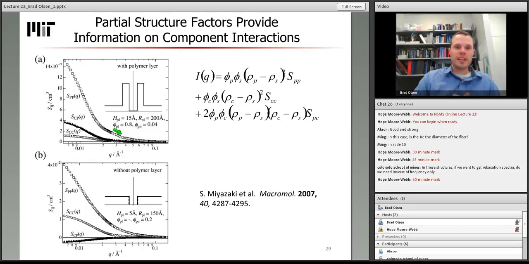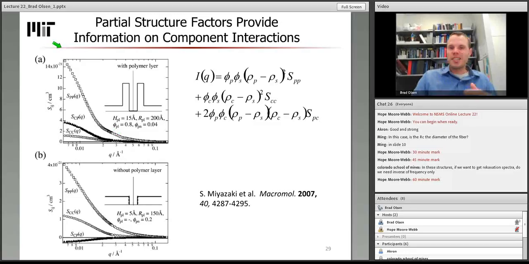And this is the idea of using all three of the different partial structure factors that potentially appear in this multi-component system in order to try to infer the relative ordering and interaction between different components in the system, and to be able to do this in an in situ sense without taking the system out of its native gel environment. So the theoretical basis for the analysis is shown on this slide.